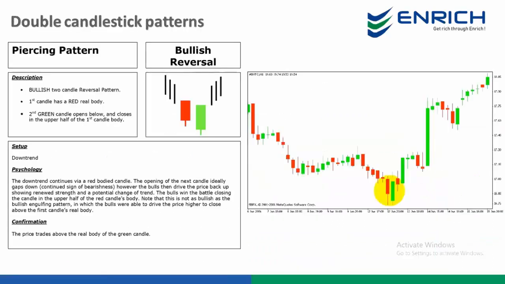All right. The next one is piercing pattern. We can also call it piercing line pattern. Now, this is a pretty good pattern for the Indian stocks and also for stocks which have a gap up or gap down. So it's an important candlestick pattern. So basically, the first candle over here forms after a downtrend. Okay, and the body of the candle is usually a little big, because the market is quite bearish. Okay, and when we see this pattern, we still think that the bears are going to be dominant, right? The sellers are still pushing in the market over here. That's the indication when you see a big red candle.